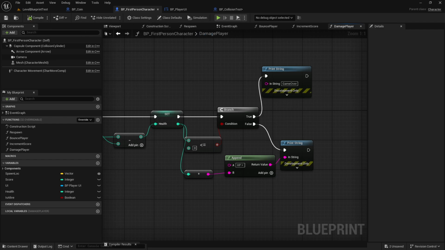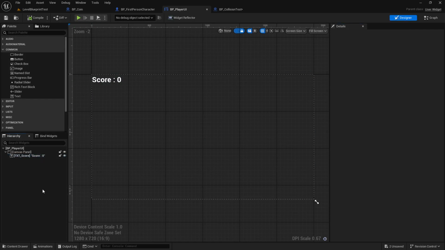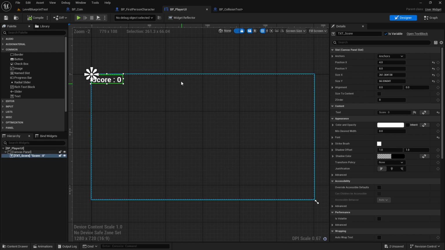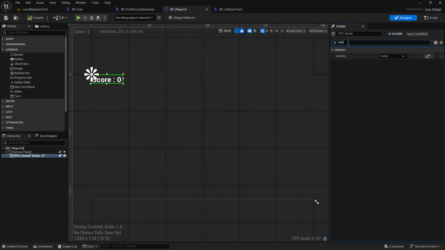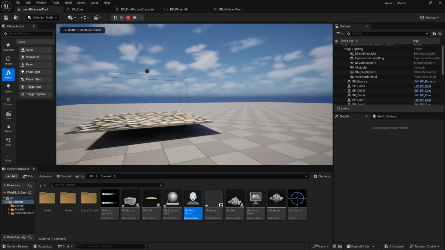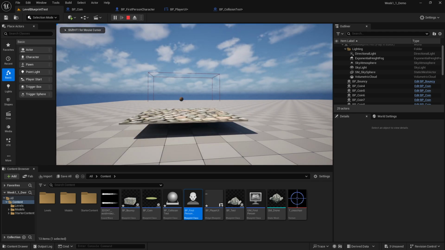So let's compile this, and real quick in my player BP, just to not confuse us for now, I'm going to turn this off. I don't want to delete it. So in the details panel, I'm actually going to come up here, type visibility, and you can see behavior visible. This is actually kind of a clue of our game over text later on, how we're going to make it invisible. But I'm going to change this visibility to hidden. Now when I compile and run the game, our score shouldn't pop up. It technically is there, it's just invisible.